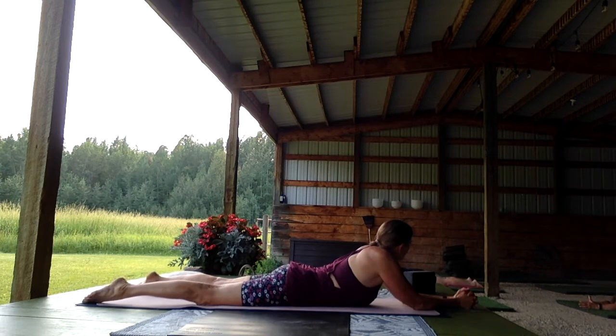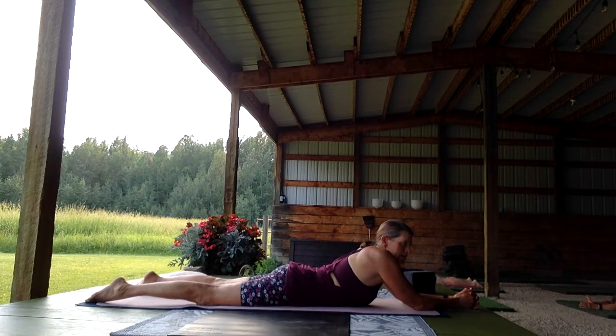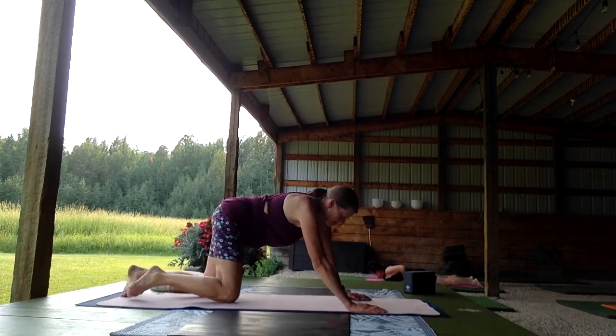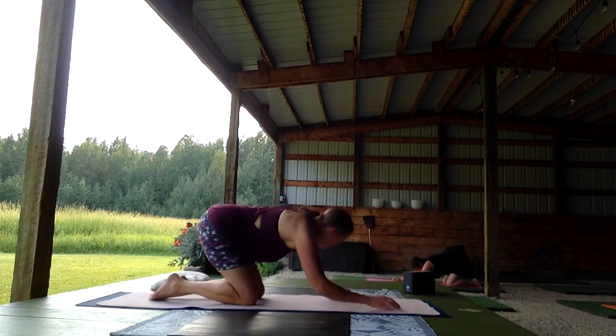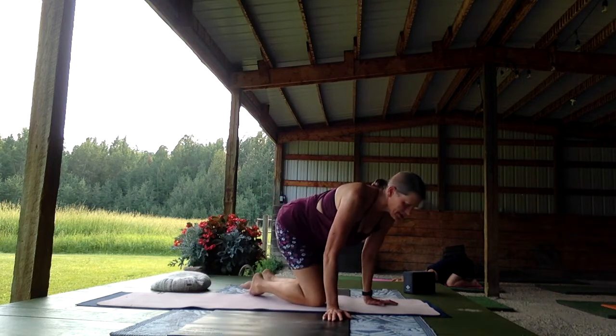Allowing that breath to just pour into the heart center. As you feel that breath pour into the heart center and expand your heart center, think about where you can expand in your compassion, in your kindness, and extending loving, and maybe it's to yourself. Take one more breath here. And when you're ready, find your way into child's pose. Child's pose like your favorite pose today. Whenever you're ready, we're going to come up into a seat.